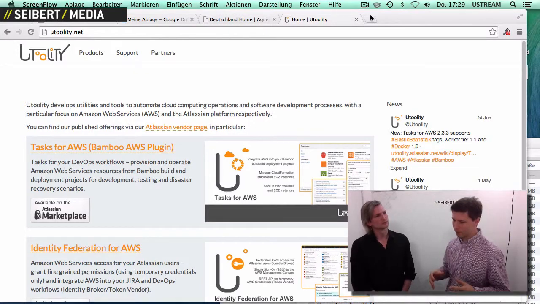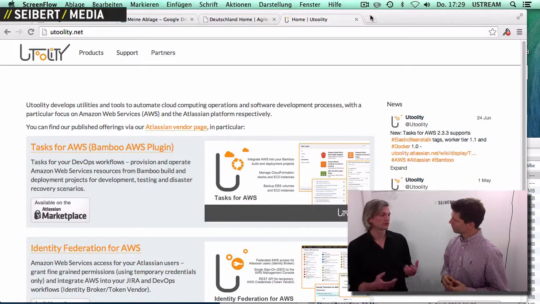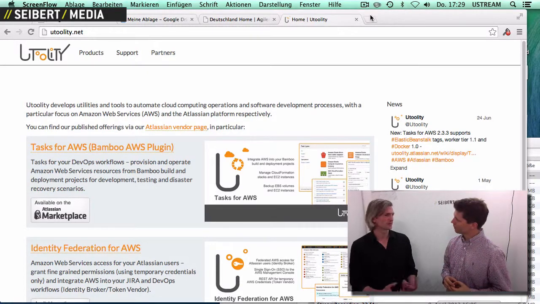What I understand is if I have Bamboo as an integration server, you'll help me to automatically create instances and improve my testing with Bamboo. That's right. Amazon offers various services to support this, and for example, CloudFormation is one where you can orchestrate a whole lot of resources around this. You can also just start single EC2 instances, of course. Elastic Beanstalk is a platform as a service offering from Amazon, and all these can be driven from Bamboo with the help of our add-on, which offers the respective tasks.